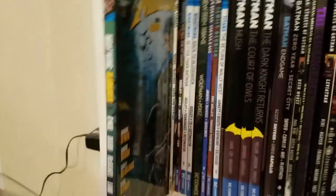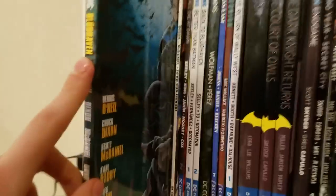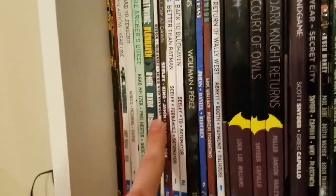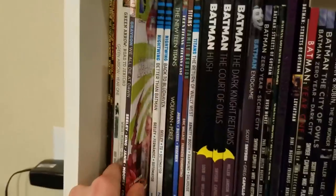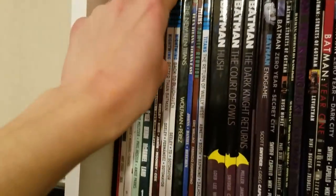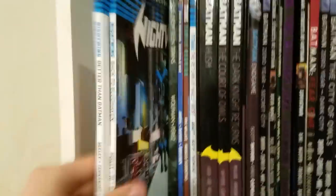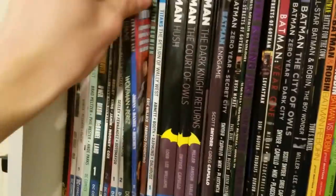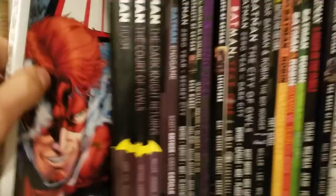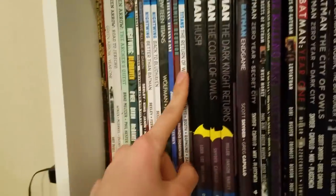Then I got Nightwing Volume 1 — a collection of Chuck Dixon and Denny O'Neil's run on Nightwing — and Nightwing: The Target, a Chuck Dixon story where he goes vigilante for a bit. I got Grayson, right after Forever Evil when he couldn't be Nightwing anymore, and Volumes 1 and 2 of Nightwing Rebirth. Then we got Judas Contract, which is the best Titans story of all time and one of the best graphic novels of all time. New Teen Titans, Titans: Family Reunion, and The Return of Wally West in DC Rebirth.